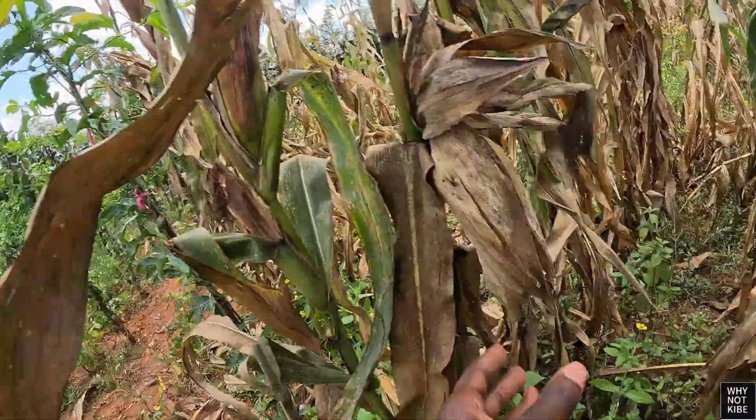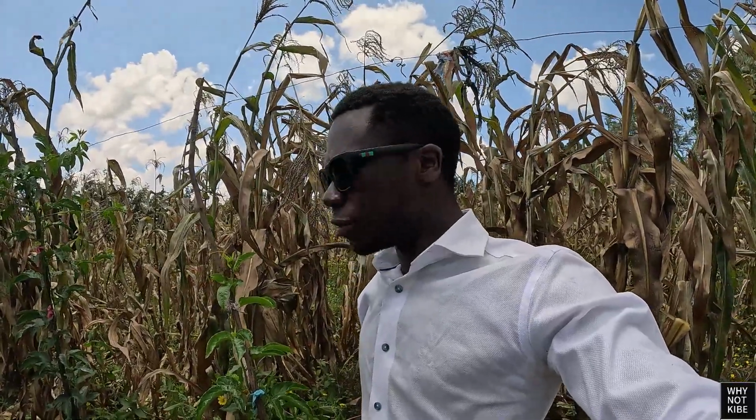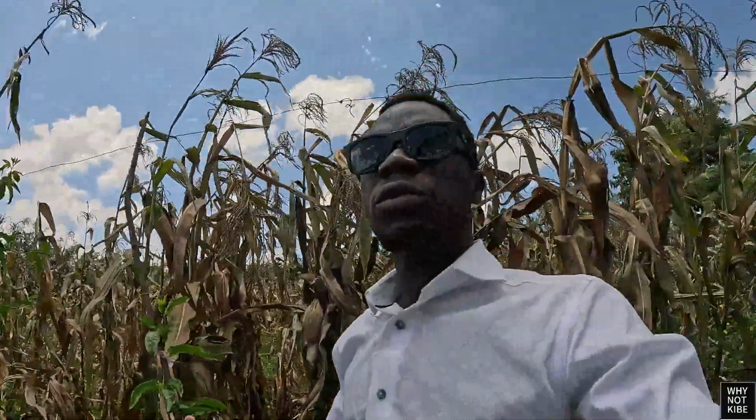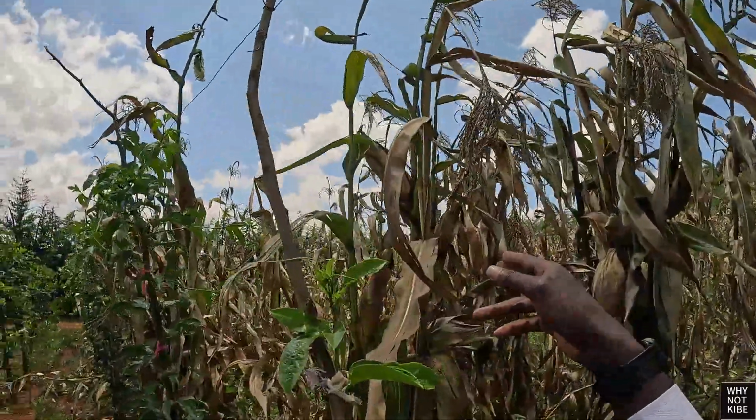Harvesting and drying. Actually, the reason I've come home with my sister. My sister has been driving me all the way from town to here. She's been learning how to drive because she soon wants to get her own motor vehicle. So she's been driving me from town up to here. It's been really epic. We're going to another farm where we have a lot of maize like this. So we want to go and see how the progress is. I'm picking my mom, there's my sister and my mom now. We're going together to that farm, which is down here.